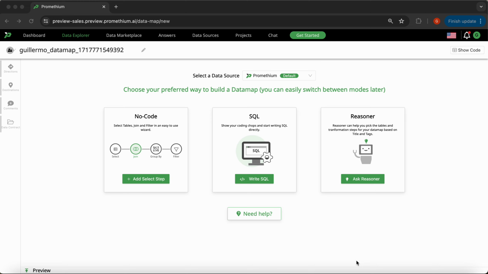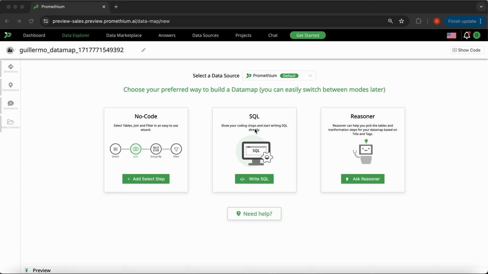In this video, I will show how Prometheum implements an AI-enabled data fabric to power rapid self-service analytics using data from across the enterprise. Prometheum offers multiple methods for creating data products. The first is a no-code mode, where users leverage a UI-based workflow to quickly build datasets. The second is a SQL mode, where code-first users can simply write queries in a standard ANSI SQL syntax.